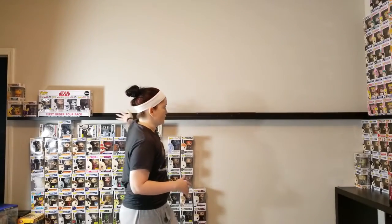So now that that process is complete, I'm going to focus on the first 100 Pops, and only those 100 Pops, because if I start focusing on everything else, you know what I mean? One way that I recommend doing it is you can start separating again by categories, or you can start searching 1 through 100. What I do to save time is I use the space that is allotted for the Disney collection. So this whole space is allotted for this collection. Just don't mind that stuff. I forgot to move that stuff.